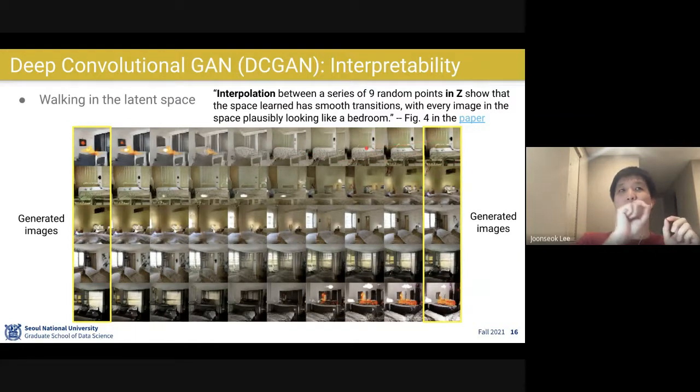And then using those intermediate vectors on that line, they also tried to generate the images, and they wanted to see that that's actually generating some image in between these two. And this one is actually showing that. So between this image and this image, on the points connecting those two latent vectors, those latent vectors actually generated images like this, gradually changing this room to this room. Quite interesting, right? So you can actually see more examples in this paper.